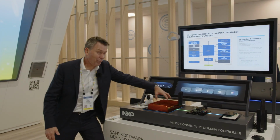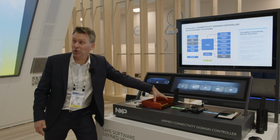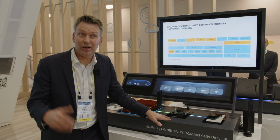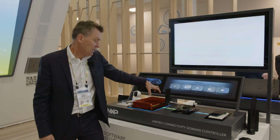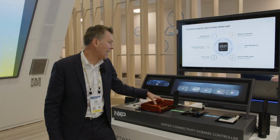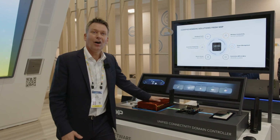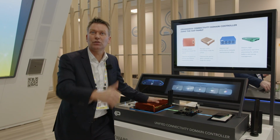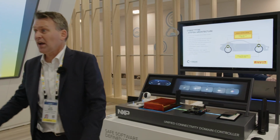You see a Wi-Fi camera, for example, going in here. You see the signals from your tire pressure monitoring going in here. You see video content via the electronics, the e-cockpit, via the dashboards going into this device. This device is doing the security handling and is connecting to the outside world of the car. This is the gateway, the gate of the car into the digital world, into the digital twin in the cloud for the vehicle.